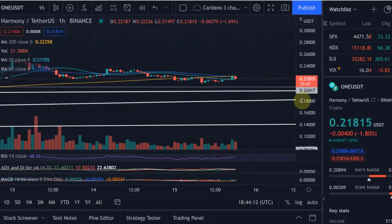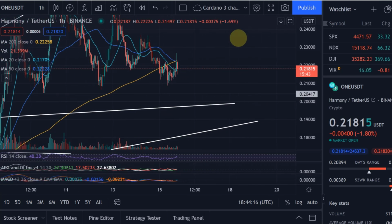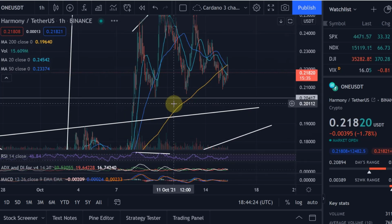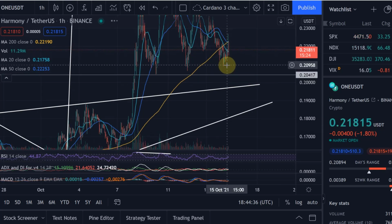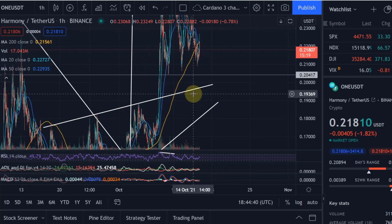And what I would always advise, because otherwise you're not really doing trading: if you're trading, always set a stop loss. And I would set a stop loss below this support level here. I think we found support actually above 20 cents, as you can see. So I would set maybe the stop loss just below 20 cents, because there could be a bit of a fake drop here, a push down to slightly below 20 cents. So you don't want to be stopped out. You could even set it below this support line here.